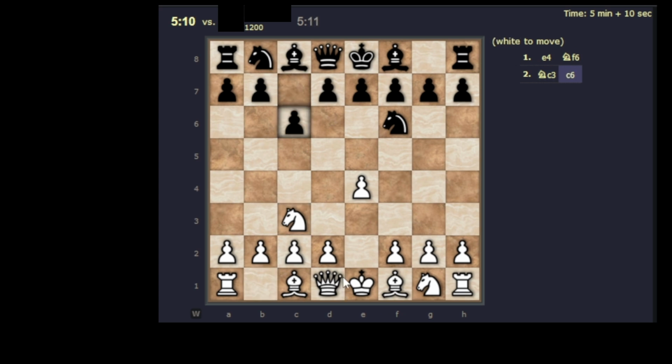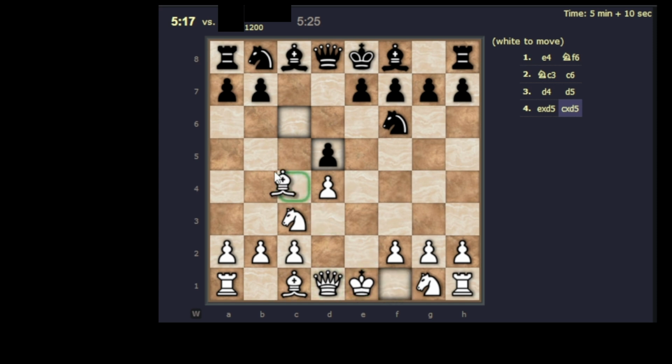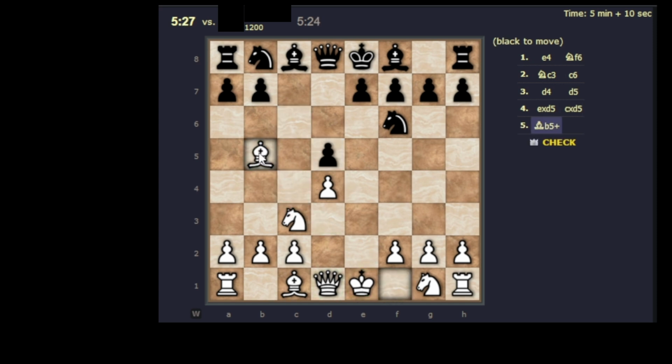Preparing to transfer into the 2025 era. Just push this pawn in the center, see if we can get these pawns out of the way. Let's just capture. Obliterate the center if we can. They've got 2 pawns in the center. Now we want to mobilize and attack the king.